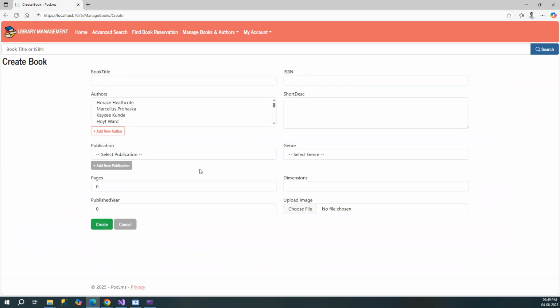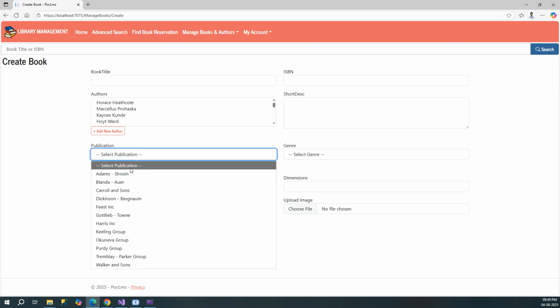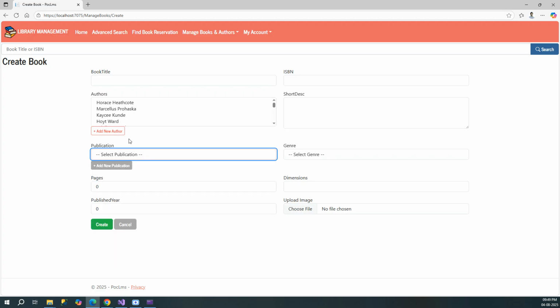Now let me go to add book again. We can do a similar kind of thing for publication, right? But the problem with publication is that it is not a separate table. Author is a separate table, right? Publication is just a column of the book table. So we won't be able to have the add new publication functionality over here.